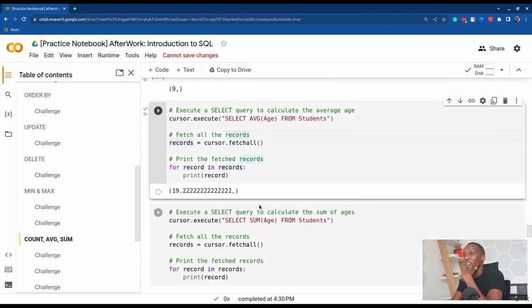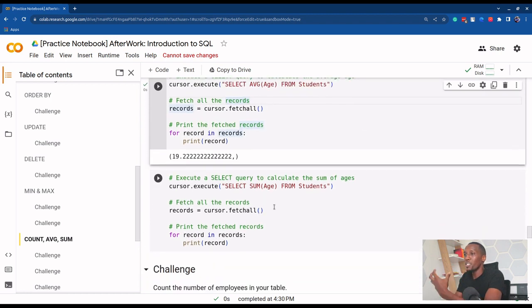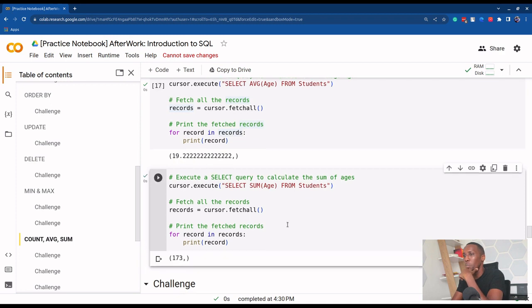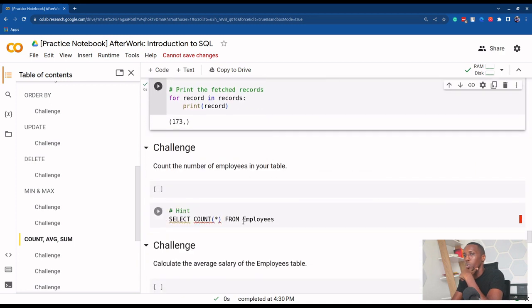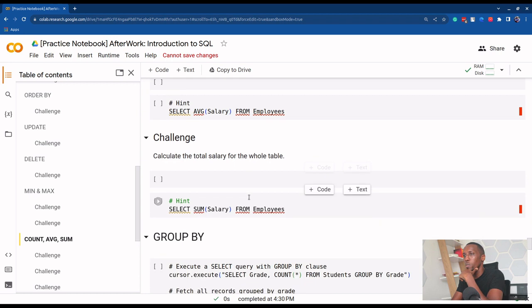Aside from the average, we could also decide to find the sum of all ages. It may not be useful information, but for some columns it might be. Maybe if you had a column that had balances in an account from different records, then you could do something like that. But this is just for learning purposes. Right, work on those challenges and then let's continue.